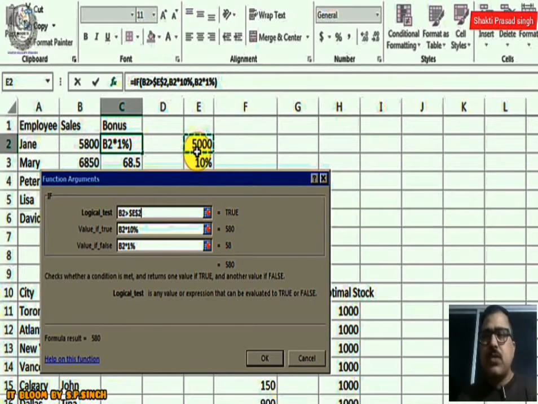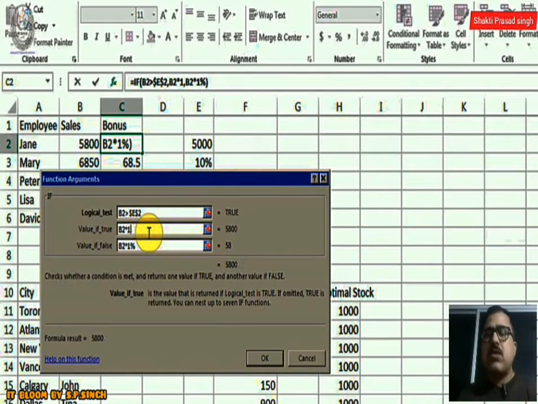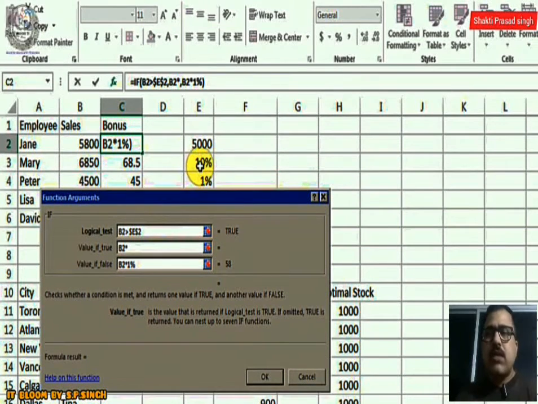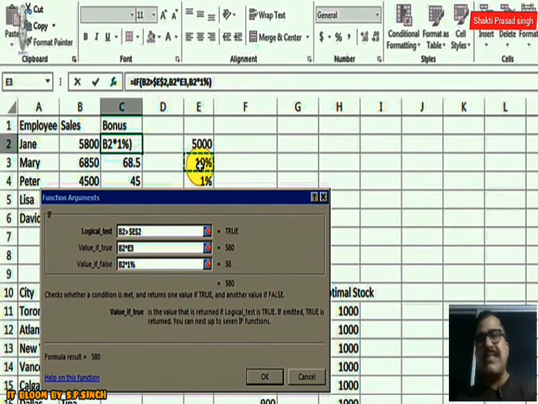Because when I use the fill handle, if I don't make it absolute, E2 will become E3. If you remember, in the previous video I talked about absolute reference. Now I'll remove the 10% and multiply by whatever is in this cell.